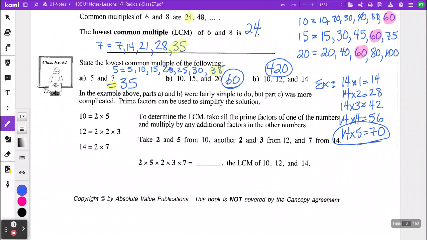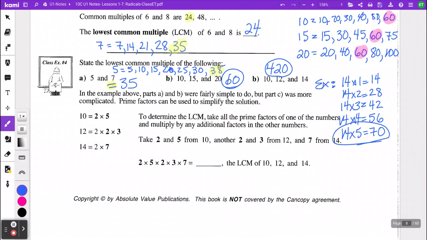But the minute I throw a third number in there, the number 12, that throws off my numbers. So now I need to find something they have in common. So that means I have to keep listing numbers until I find one that they have in common. And that would have been big lists, but that would be what we have to do. And we would get 420 for that question.